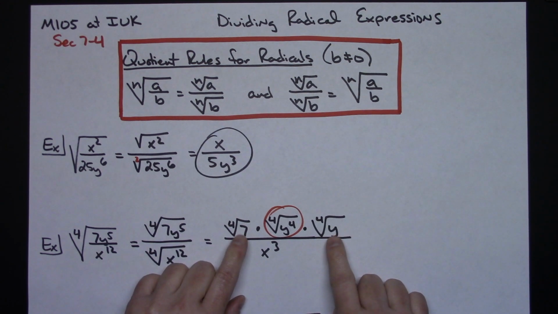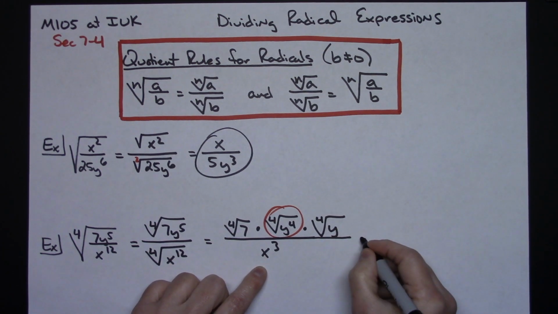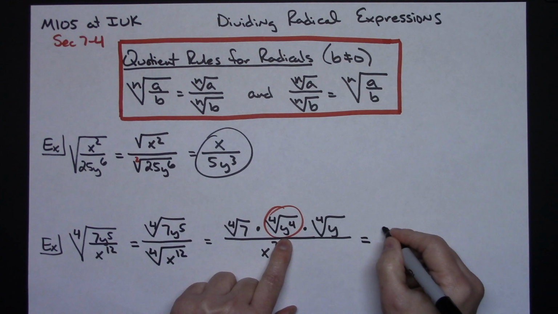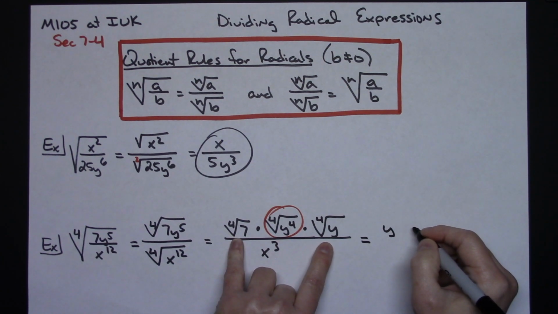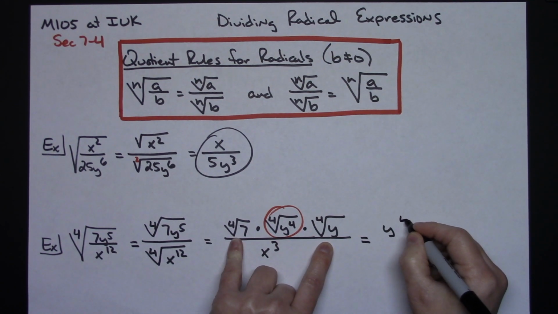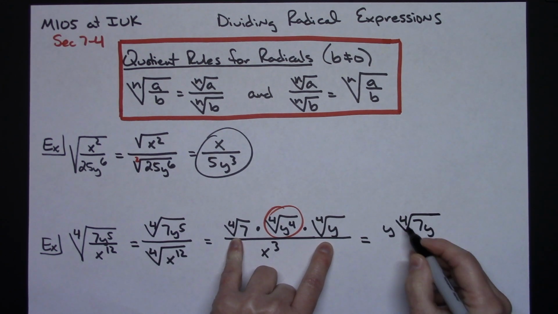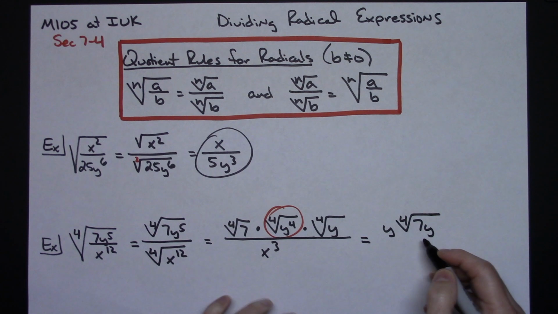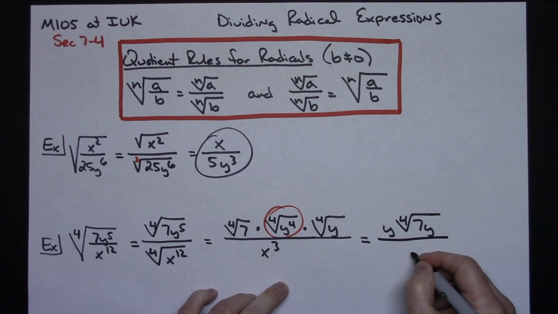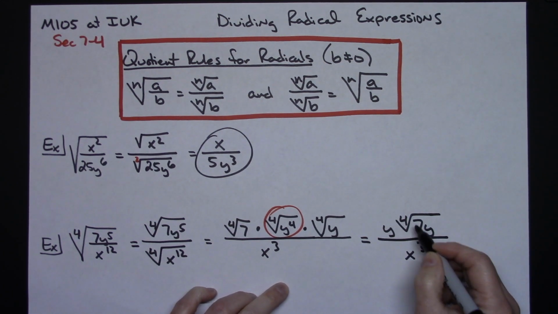I cannot simplify these, so they're going to stay underneath the root, and then I'll have the x to the 3rd in the bottom. So simplifying this out to a y, putting these two together, multiplying those like radicals, I'll have like a 7y underneath. I should say like indices right there, not radical itself. And then an x to the 3rd.